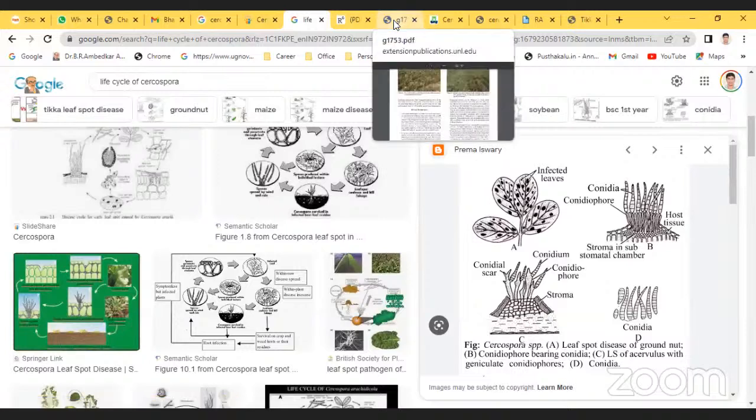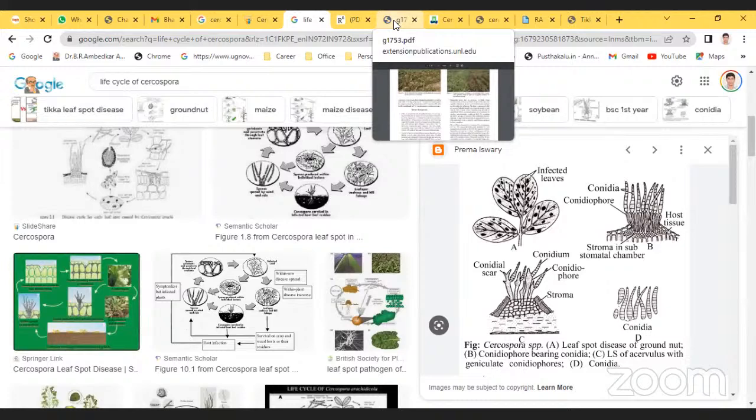Right? Clear? Sir, if conidia undergoes germination, what will it produce, sir? Once again. If this conidia will germinate, what it will produce, sir? I'm having a doubt, sir. Like what conidia after germination will produce? Automatically, new mycelium, no? Okay, same, sir. New mycelium. In every case, this is the last stage.